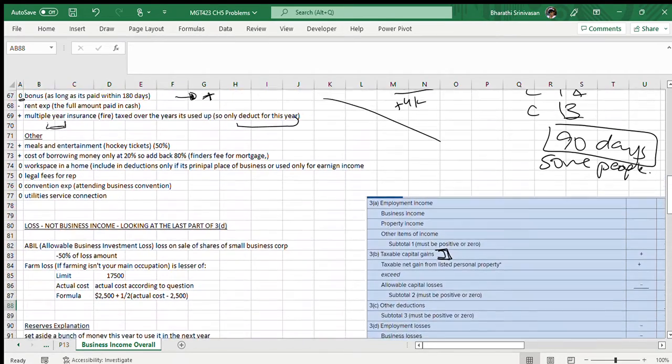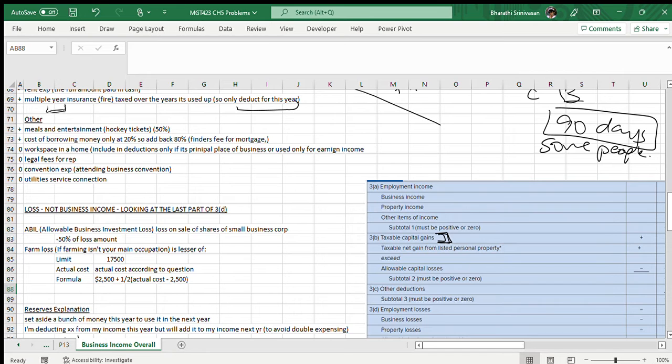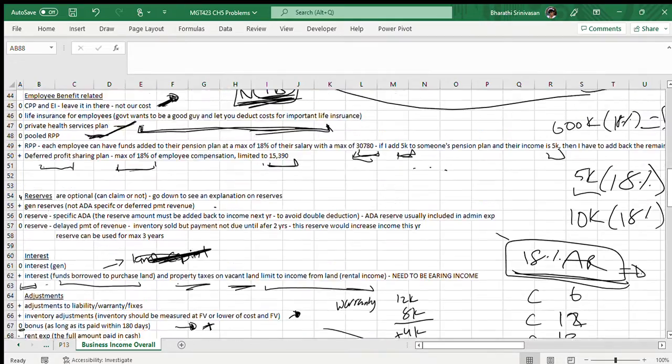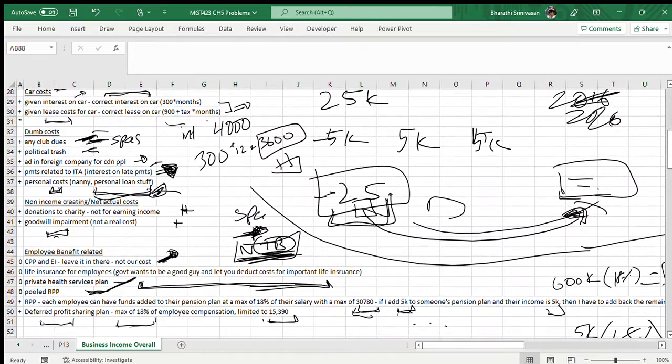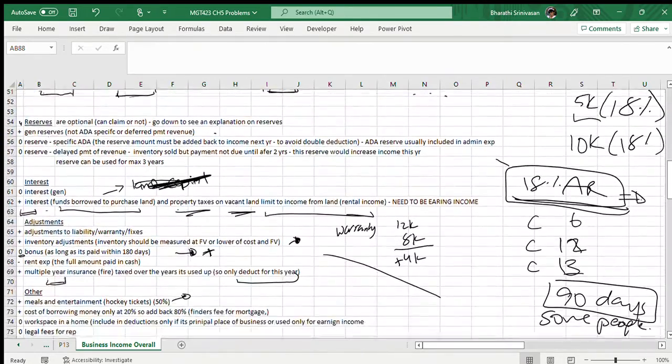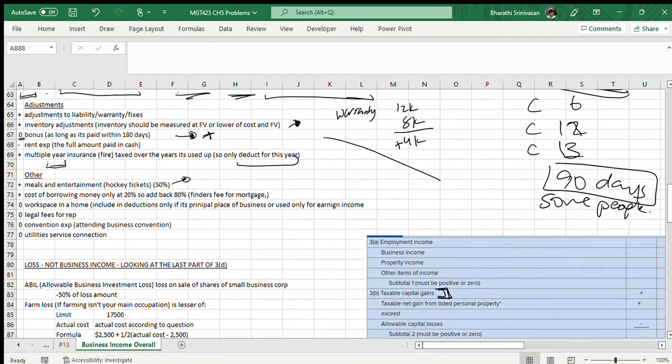Oh my god, we're almost done. Okay, other random expenses you have to add back are meals and entertainment at 50%. I don't know if these are personal meals or client meals. It doesn't say anything. I think it's client meals probably, right? I don't really know. I think it's both actually. No matter what, it's just always 50%.